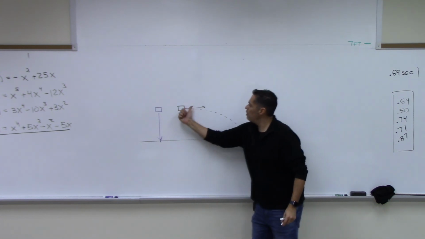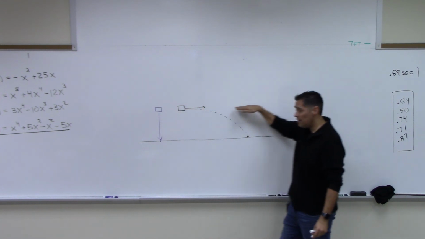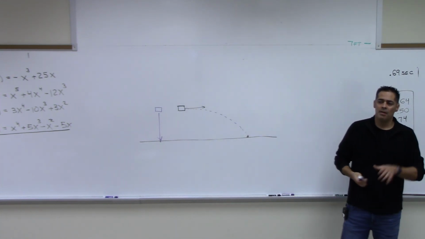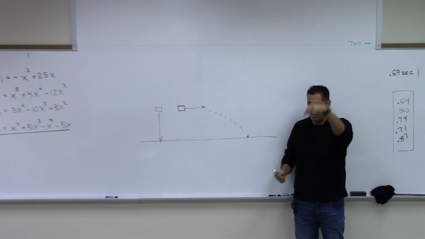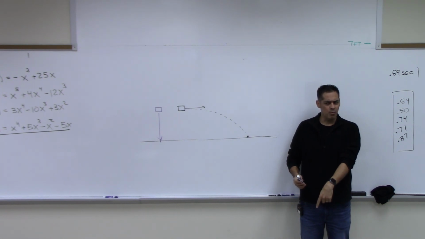Now, if I throw this one up a little bit, then no, it won't happen. If I throw it down a little bit, it won't. But if I throw it completely sideways, like horizontally, they will strike the ground at exactly the same time. What I'm saying is horizontal motion has no impact on how long it takes for something to hit the ground. All right? That's a weird concept.